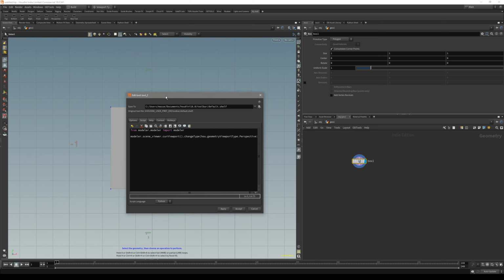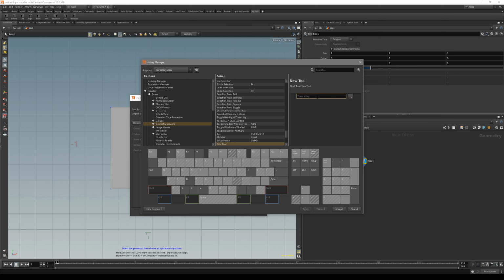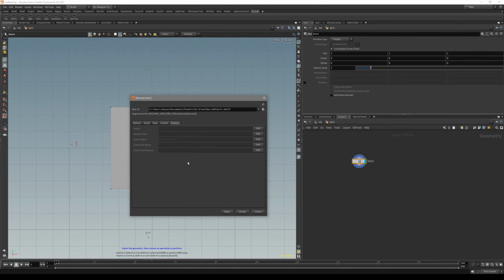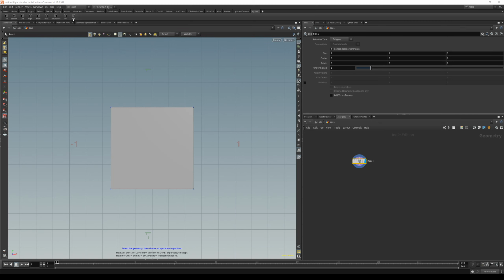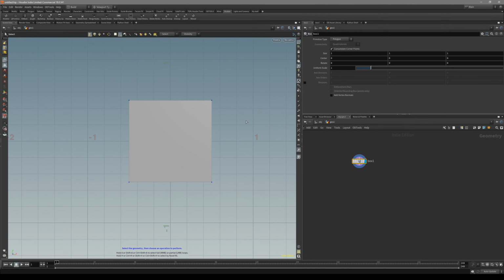Apply, and one important thing, we have to apply a hotkey in here. For the hotkeys, you have to go in hotkey, in scene viewer, make sure it's a scene viewer hotkey, edit, and let's say I add it to Control, Shift, and F5. Apply, accept, apply, make sure it's in here. For the tool, you can name it, let's call it test. Apply, accept, and that's it. Now we have our test in our custom shelf. In modeler, just press on this button, reload, and when I press spacebar, you can see my test is here, and it has assigned the same hotkey that we just created inside our custom shelf. So now I'm just going to test it out. It's going to be perspective, Control Shift F5.